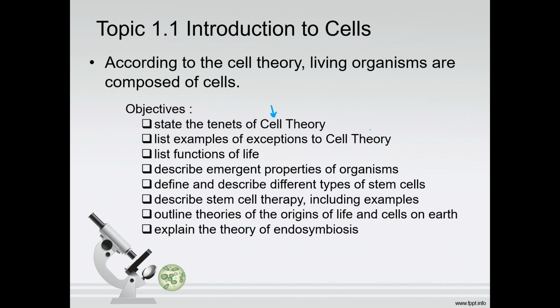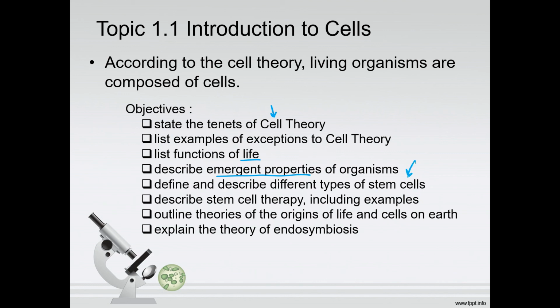We talked about some of the exceptions to cell theory, that striated muscle. We talked about giant algae. We talked about aseptate hyphae of fungi. Functions of life, nutrition and metabolism and reproduction and excretion and growth, response, and homeostasis. That's one I forgot. Emergent properties. Thus, the whole is greater than the sum of the parts. Pretty cool like that.